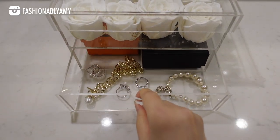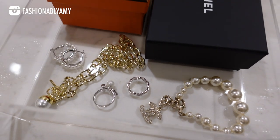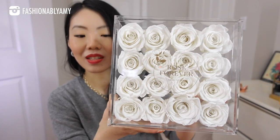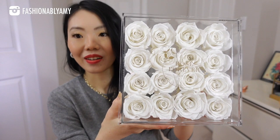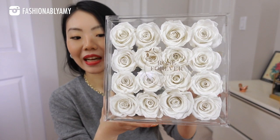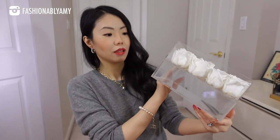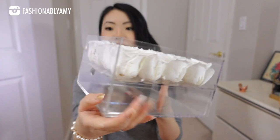I have a new arrangement that I received from Rose Forever. I used to always have a little flower bouquet behind me — those are real roses that are treated to be displayed for up to two years if you keep them in good shape. It's actually a drawer; I had no idea. I love it even more now because it's an actual acrylic drawer on the bottom. I can display some of the things I'm about to unbox. I chose it in the white color. These are all beautifully crafted real genuine roses, treated so they look and feel alive but can be displayed long term.